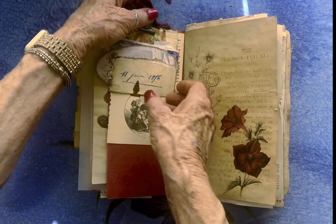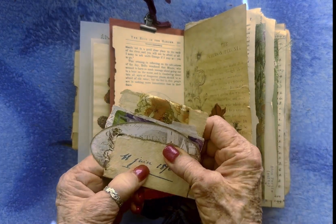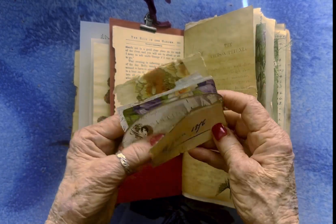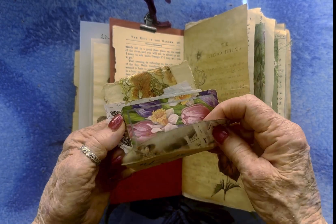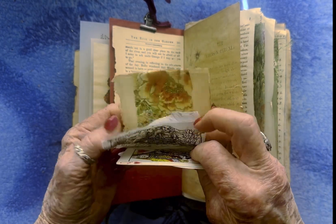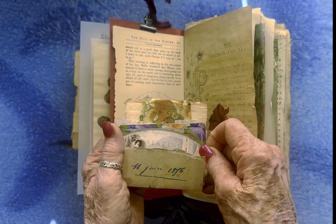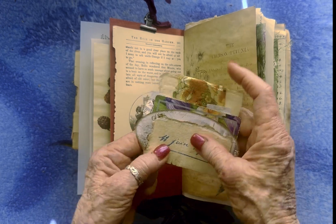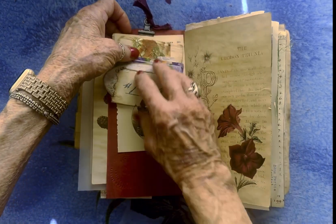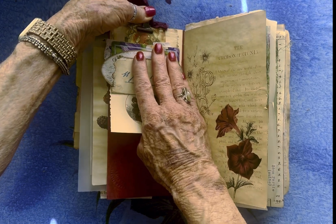This is part of an envelope, obviously, and here I've clipped in an old book page. And inside here, this is a sample stamp — I've got some little details. This is an old playing card, another piece of that paper, and some fabric I've just glued on. And then I just used this to hold it all together — it just clips in and could go anywhere in the journal, actually.